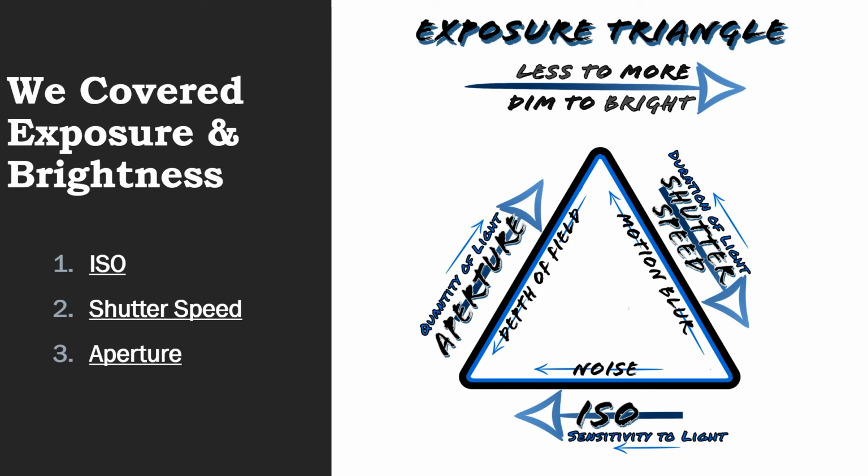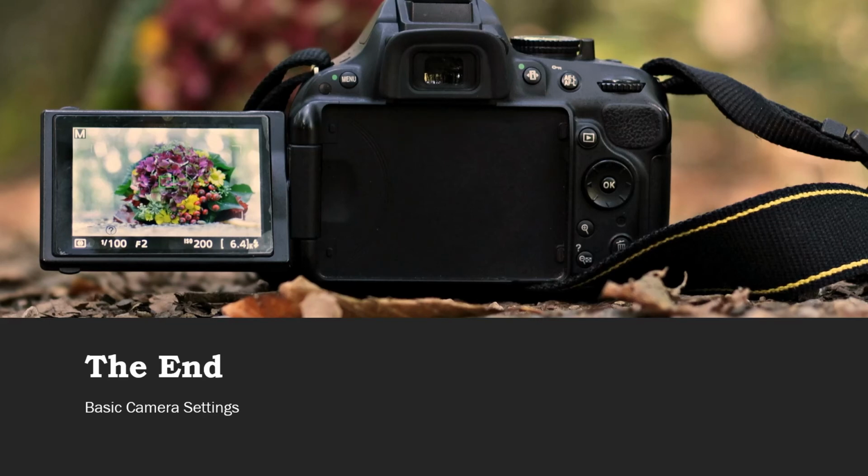We talked about how using these functions allows you as the artist to create striking visuals with techniques such as depth of field, motion blur, background blur, as well as making sure that your scene is properly exposed using the exposure triangle. We talked about other camera settings too, which really just points out that you do need to become familiar with your own camera, because a lot of those settings are camera specific.